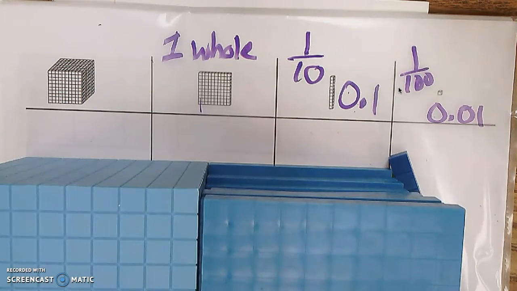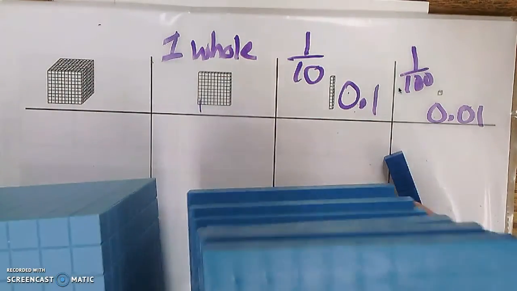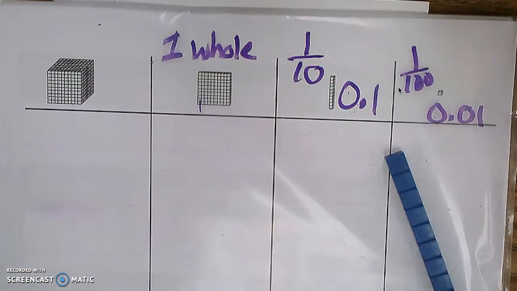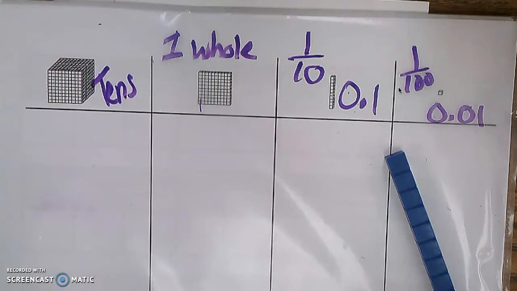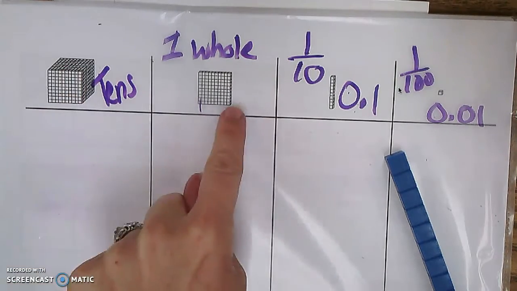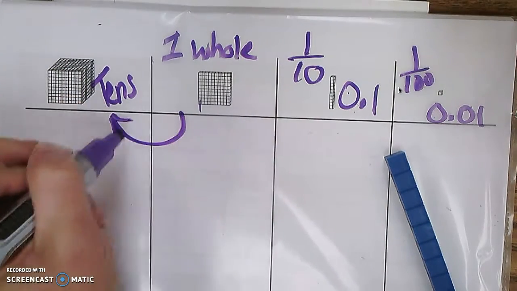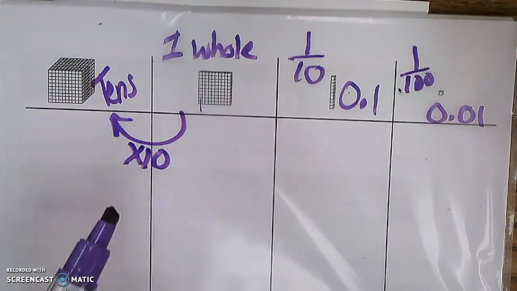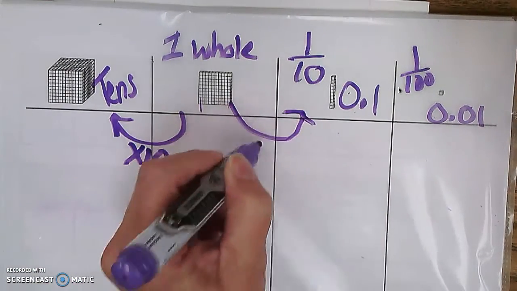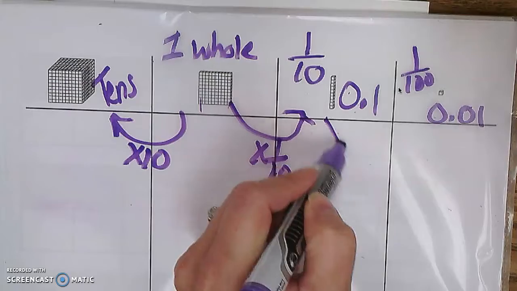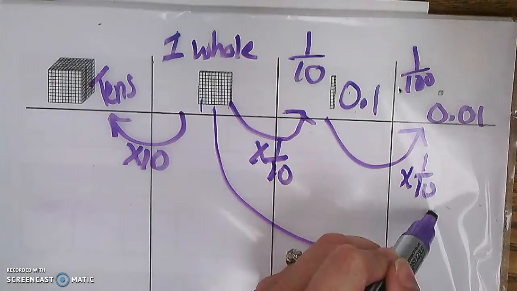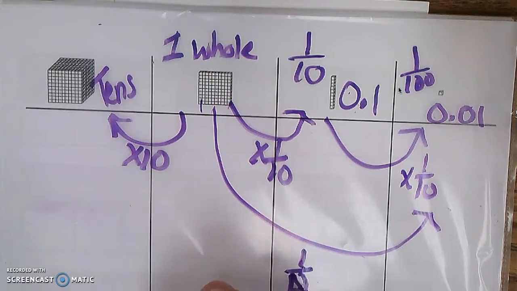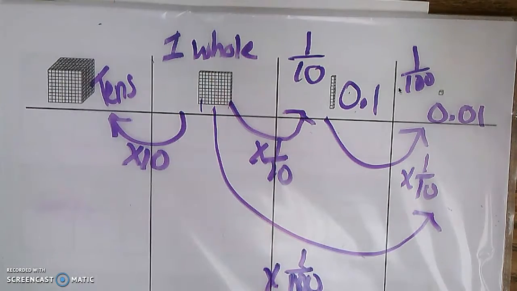So if I think about the place value that I did earlier, if this shape is 10 times one whole, what number would that be? Then that makes this shape the tens place, because this is 10 times one whole. And when we moved this way, this was 1/10 of one whole, and that is another 1/10, but if I jump two of them, it's 1/100th of that whole.